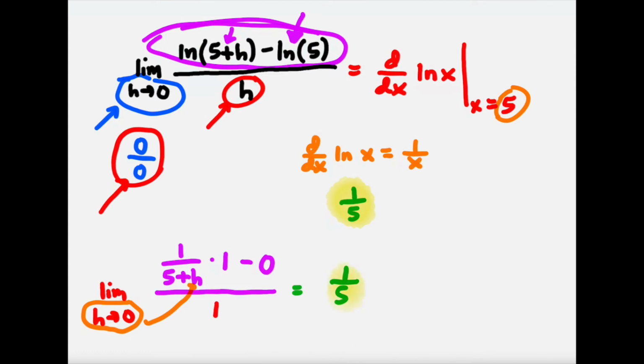And if you notice, you get the same answer either way. So it doesn't actually matter how you do it. You will get the same answer regardless. So that's basically how to use L'Hopital's rule for the limit definition of derivatives. Sometimes it's just easier to do it this way, especially if you get confused with how the limit definition of derivative works. So if you have any questions about anything in this video, let me know.